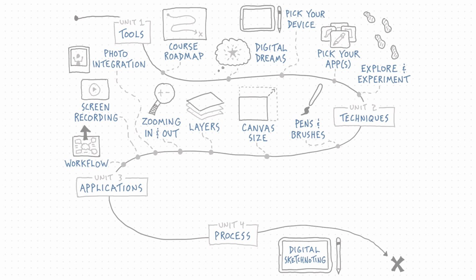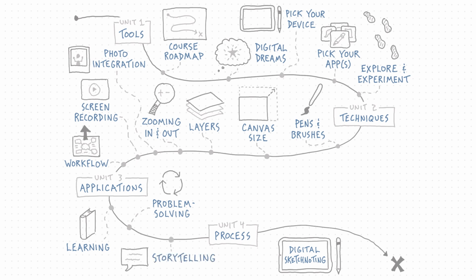Then we'll transition to Unit 3, which is all about the specific applications of sketchnoting in general. But here we'll be looking at the specific opportunities that are available to us within the realm of digital sketchnoting. And those 3 applications that I talk about fairly frequently are learning, using this as a personal educational tool; problem solving, how you might use this individually or collaboratively to work through difficult, complex problems; and then also storytelling, how to use your digital device and the sketches that you create to communicate ideas with others more effectively.